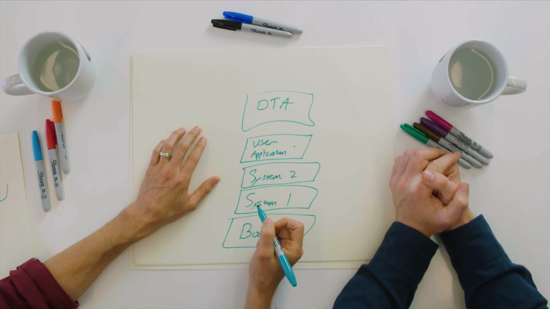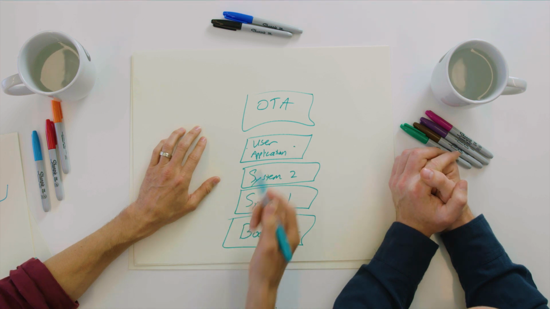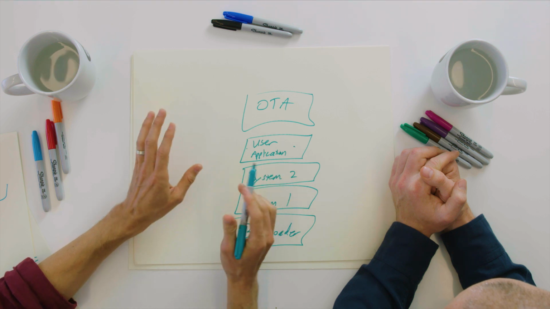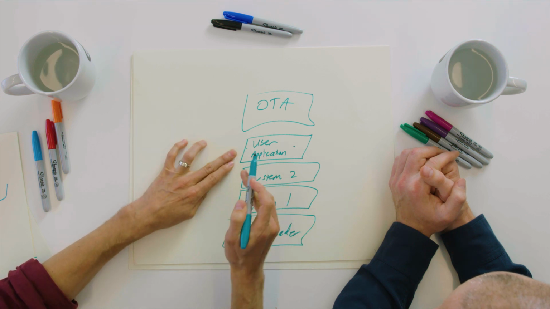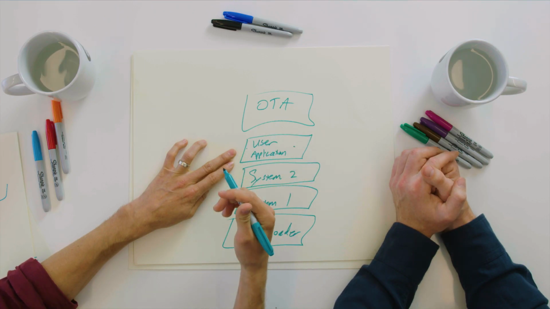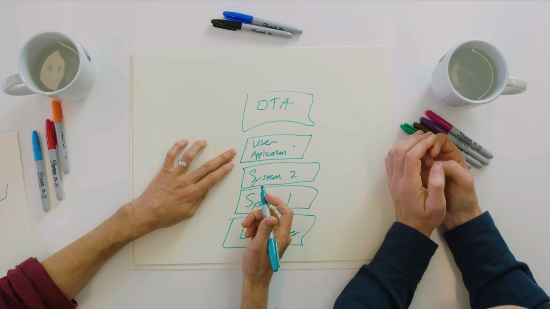sending down OTA. So when the OTA starts, the user application keeps on running. There are different modes. Sometimes it keeps running, sometimes it doesn't. But this keeps running, just doing its thing, completely unaware that an OTA is happening. There is a system event you can get to get a heads up that an OTA is happening.